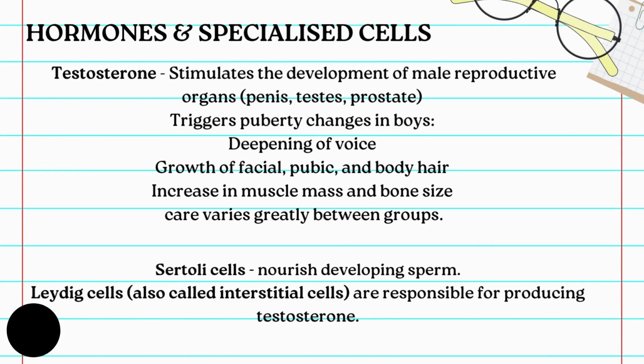And then we have Sertoli cells and Leydig cells, which are both found in the testes. Sertoli cells help with nourishing the developing sperm. So once the sperm start going through all the mitosis and meiosis, Sertoli cells are just giving it food to keep growing as it's going through all of this development. And then we have Leydig cells that are inside the testes, that are the ones producing the testosterone. So the testosterone is being produced in the testes by the Leydig cells.